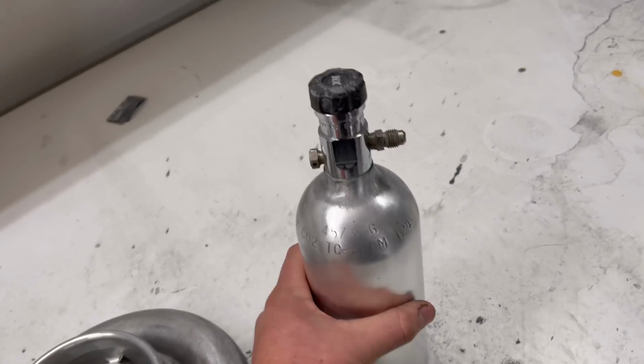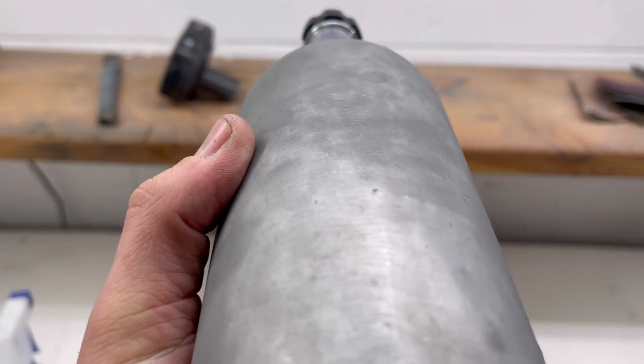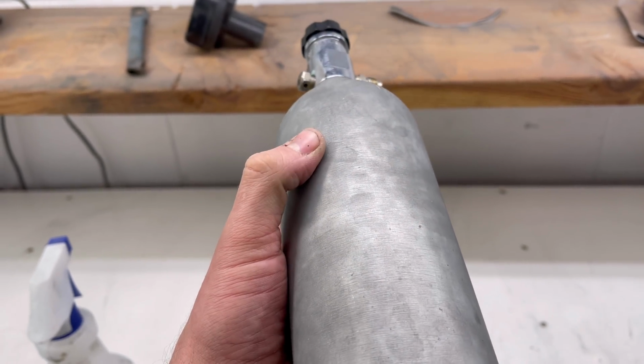What I've noticed so far with this, getting it to this stage, which is just 220 grit, is you notice all those little scratch marks going this way around the bottle. You have to get all of those out in order to get the mirror finish. Otherwise, you will see all of those.